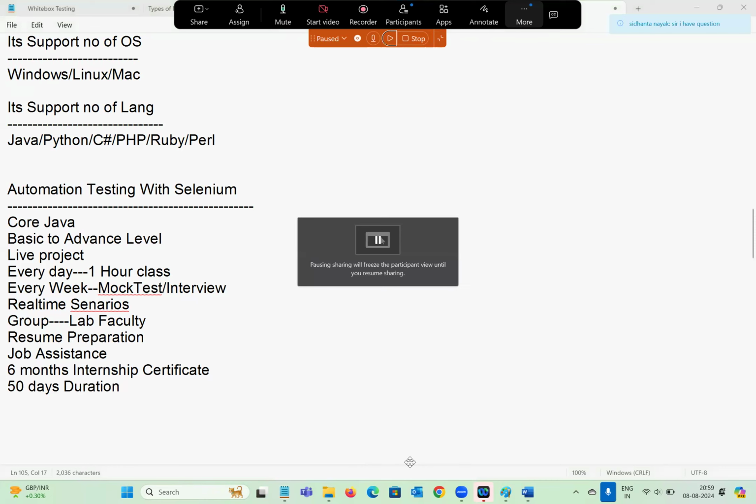In automation class, you can unmute yourself and clarify your doubts every day. You can also get the class notes every day in automation class. Yes, API testing also will be covered, Malikarjuna. There are no separate fees for it. API testing tasks are included with the Selenium tasks, and the basics will be covered here.